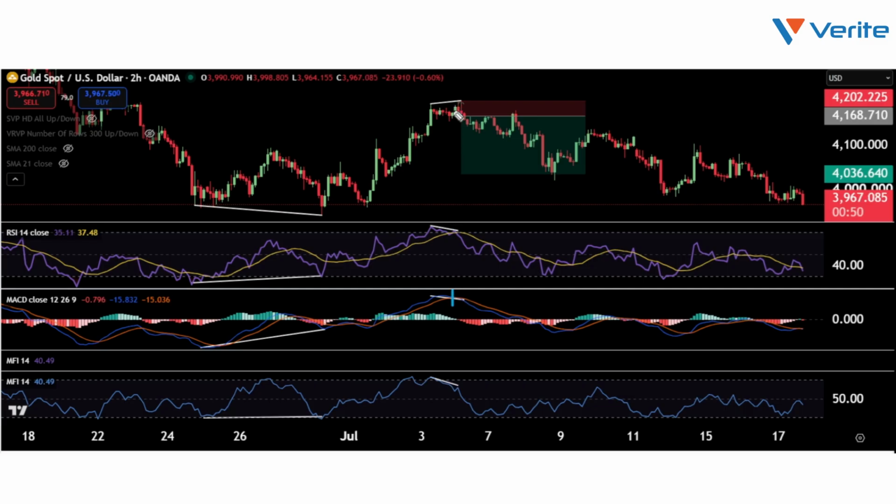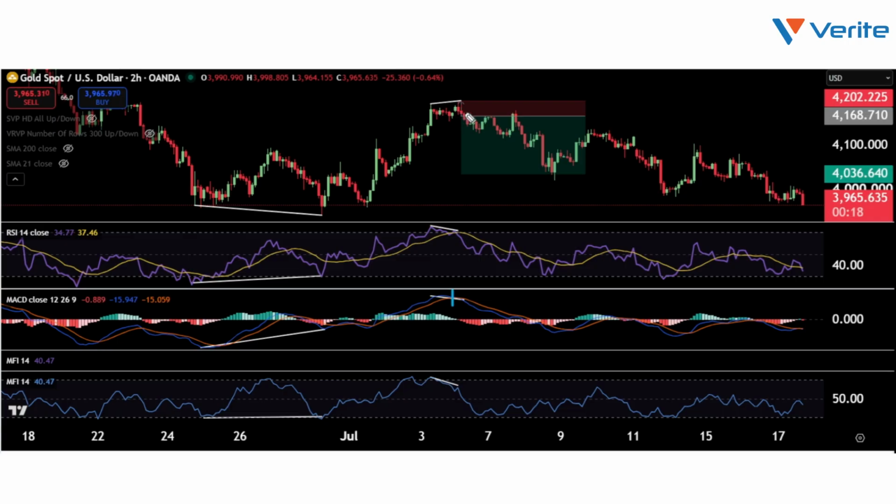So this indicates the entry point of the short position. Money flow index, here also I have drawn the line for the same corresponding points. This is also declining. So combining all these three, RSI is declining, MACD is declining, and this money flow index is also declining, but only the price is rising. So this tells us there is a divergence in the market. So there is a high probability that the market would reverse from this particular point.